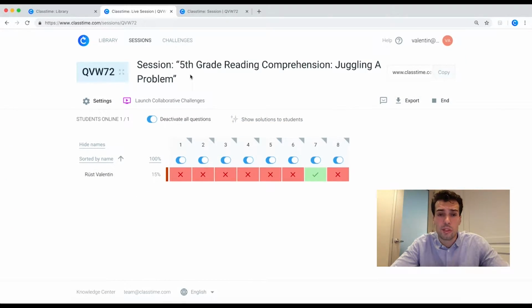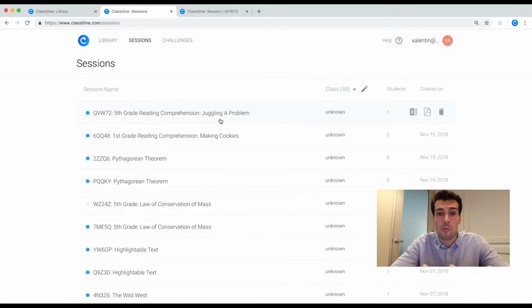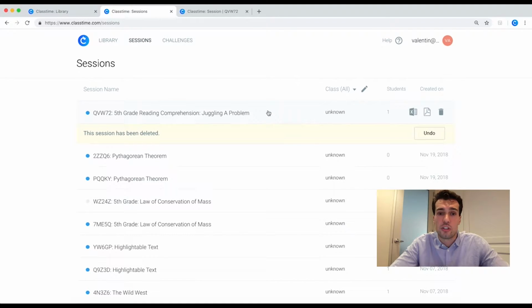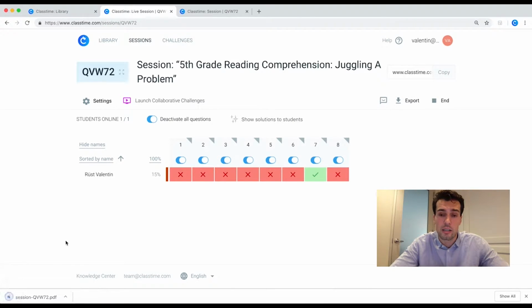And at any time, you can click on sessions to see all of your active sessions. There's no limit to how many active sessions you can have in parallel, which is really convenient if you want to, for example, differentiate between 2 or 3 groups within the same class. That's no problem, just give a certain unique code to each group. And as you can see here, you can then delete sessions that you don't really need, or just tests. You can export the data as Excel or PDF, so let's just try this as well.